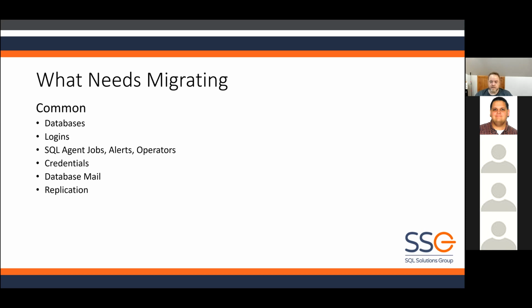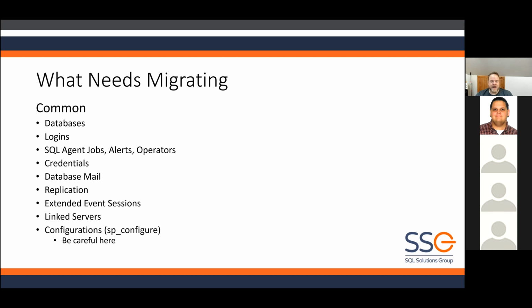Replication, if you have replication in place as a publisher, distributor, or subscriber, you need to take that into account. How much data are we talking about? Are we going to try to move the distribution database? Are we going to recreate all the publications? Can we repush everything as part of this, or do we need to try to do this in a more seamless way? Extended event sessions. If you have XEs in place, make sure you grab all of your extended event sessions and get those over to the new server. Linked servers.